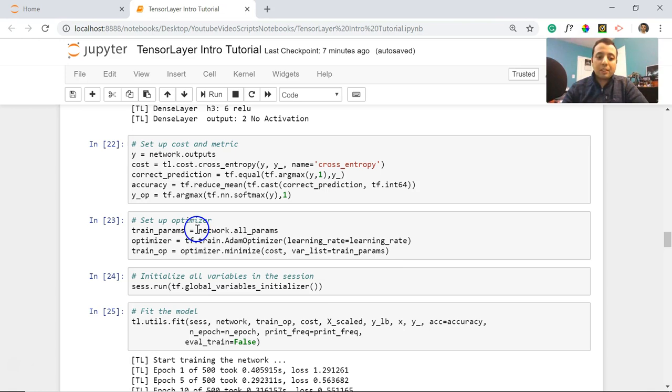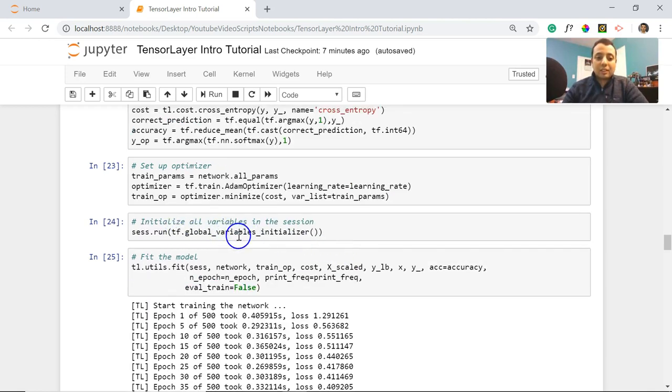From there, we're going to set up the optimizer, very similar to what was done in TensorFlow. The only difference is that we're going to have these train parameters. So we're going to pull the parameters from the network, and this will be very useful for when we want to go and save them. For the optimizer, we're going to use the Adam optimizer with the same learning rate that we predefined, and then setting the train optimizer to minimize, again, our cost, so minimize our cross entropy. And because we have training parameters, we're going to pass in the training parameters for the variable list. From there, just like TensorFlow, you're going to initialize the global variables. So again, initializing all the graph variables that we predefined prior, the placeholder, the networks, optimizer, etc.